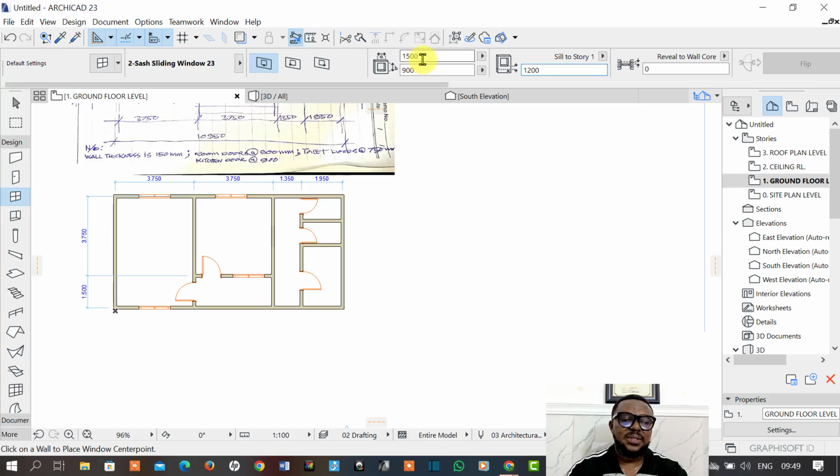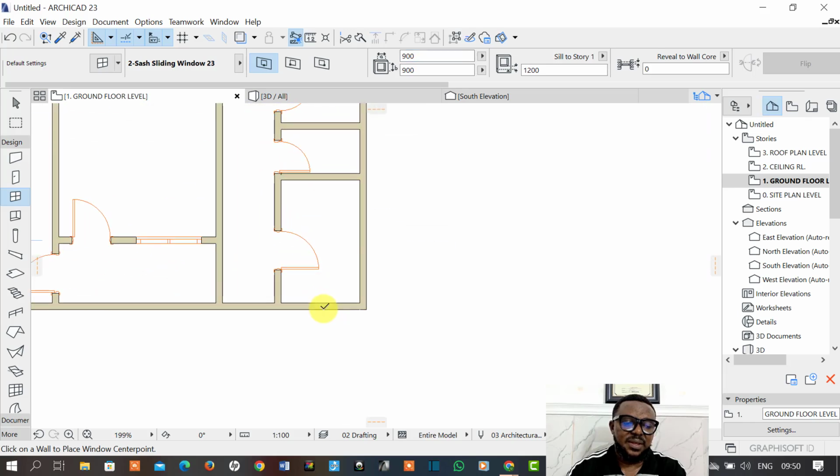And the opening size, let's use 900, so that we can use the same 900 size of window for others. Are we together? Yes, I think you're following me.